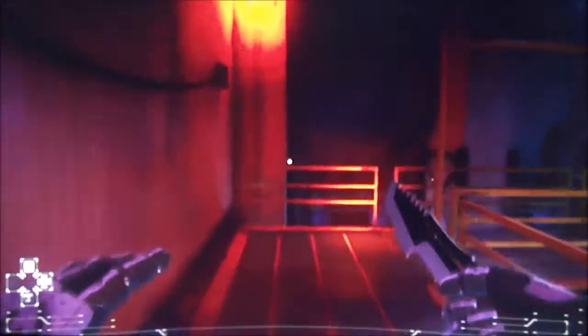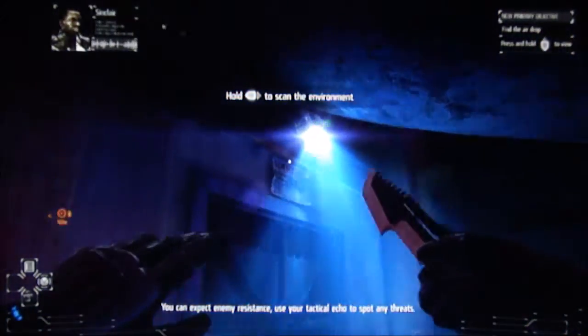Oh, climb up. It's like Far Cry. Alright. Go! Pulsar has 5 security cameras. You can expect enemy resistance. Usual tactical echo to spot any threats. Try and kill them. Pulse. Pulsar now.